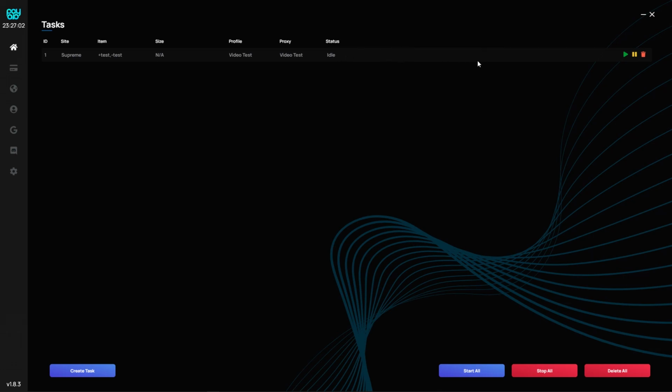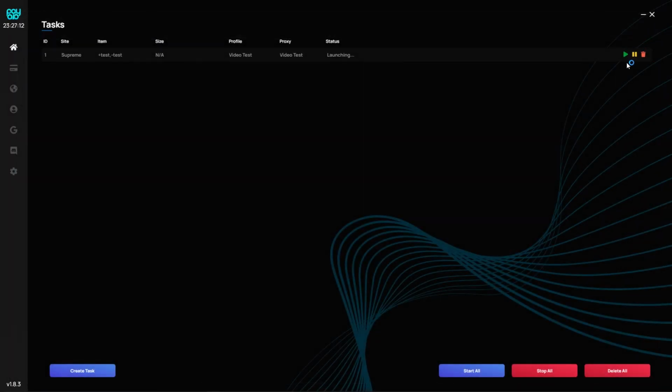And then on the individual task, we have the start button, stop button, and delete button. And just to demonstrate how this works, if you hit the start button, this is going to go through a bunch of things. I'll click the visual, so it's actually going through the process. I can hit the pause button and we'll stop it. And I can hit the delete button if I wish to do that. So that is going to conclude the overview of PayAIO.